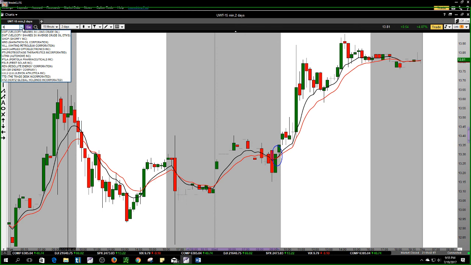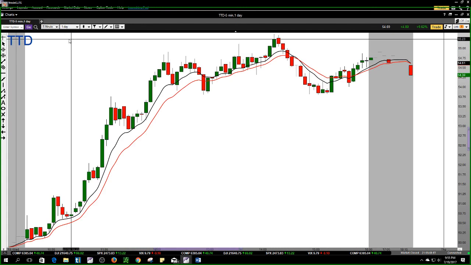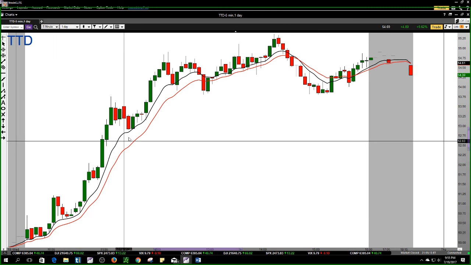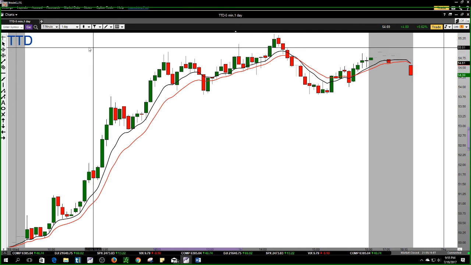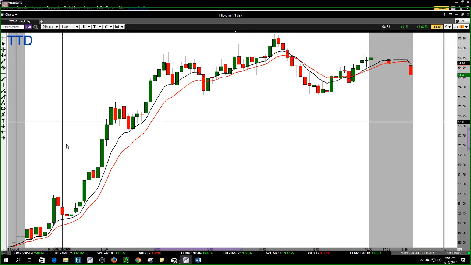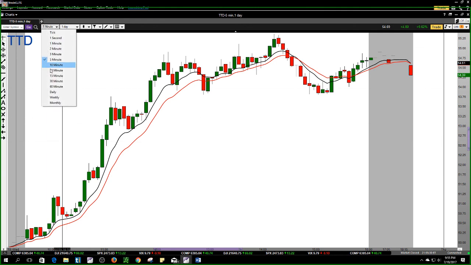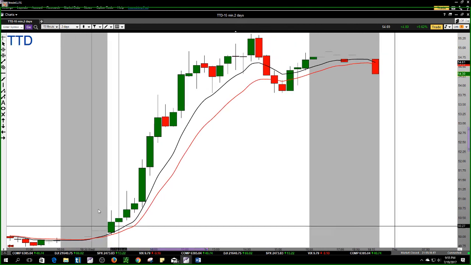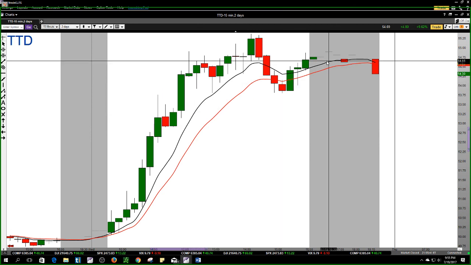Let's do TTD, because this one I know that the 8-13 crossed back on the 5. Okay, so the chart crossed back on the 5 minute here, right? On the TTD, on a 5 minute time frame, I would be long on the trade. And then I would have probably exited the trade here if I was using the 5 minute. But once I'm in a trade, say I'm in the crossover, say I'm in the trade on the long side, if I'm in the trade long enough and there's enough time spent on the day, I can then switch it over to a bigger time frame, so that way I can really stay in the move as long as I can. On a chart like this, TTD, I wouldn't have a reason to sell the chart.